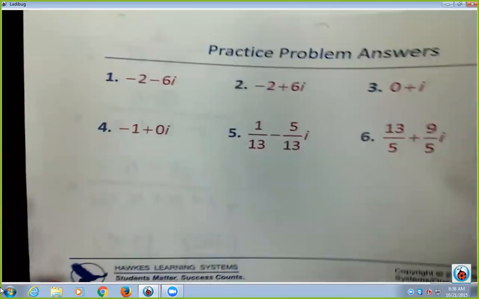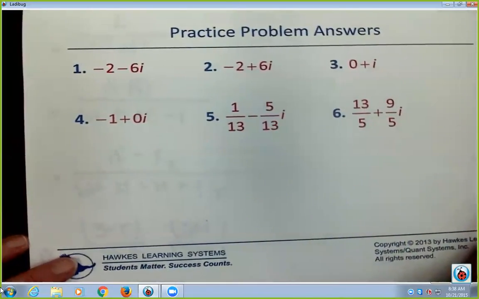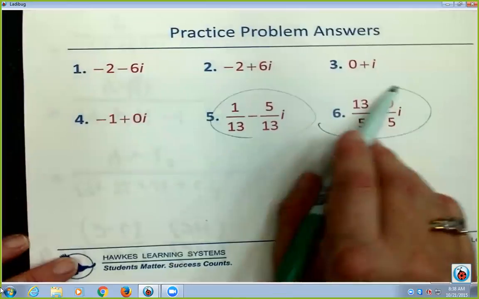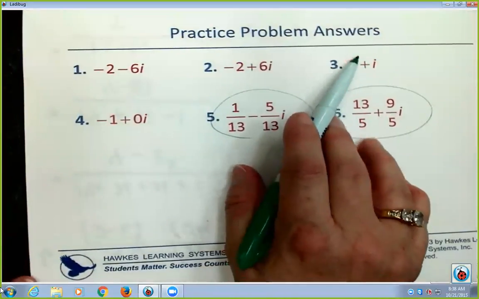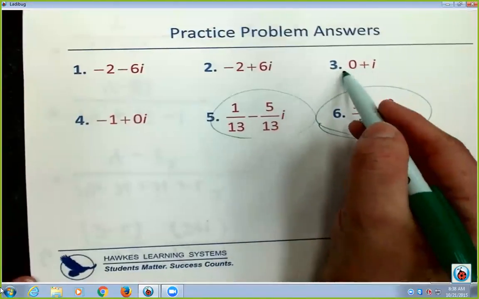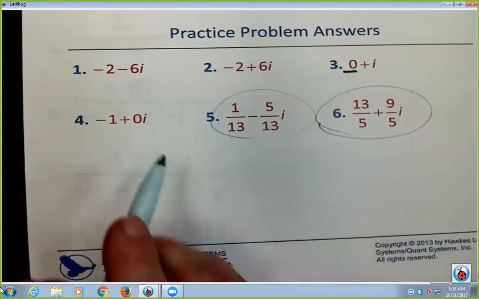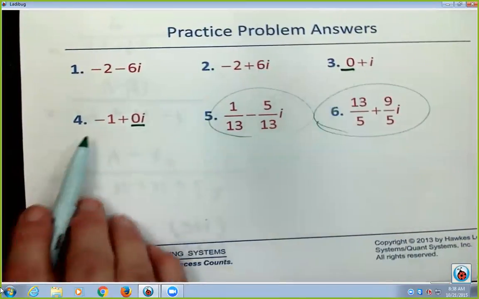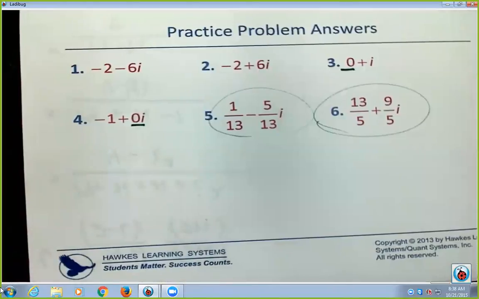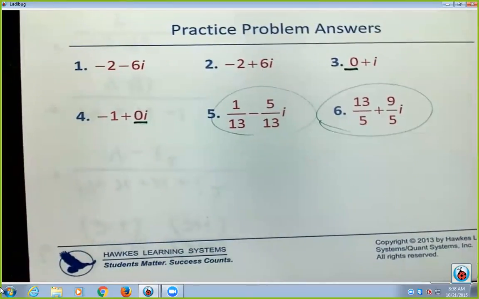And then finally, there's all the answers to all of those. Now they do break these apart, but I think in Hawks it'll accept them together over one denominator. It should with that, so you're good there. The reason they put zeros in here is because they're saying there is no real value. In here, there is no i value. But again, it will accept just plain i, and it will accept just plain negative 1 for those. So realize that that's the way it does those, but you don't have to write them out like that. Okay. All right.